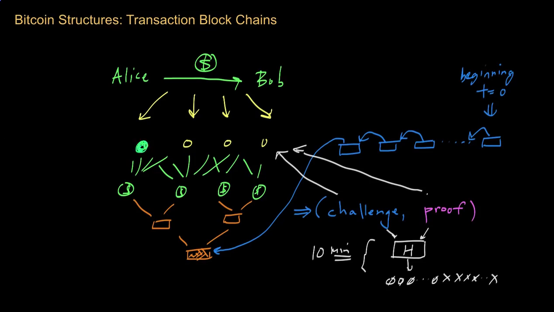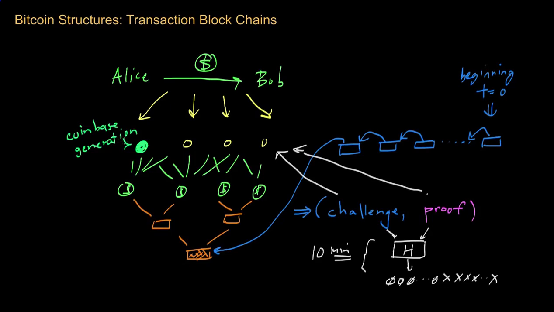And let me use a greenish color for that reward. So they can take the first transaction record, and in that transaction record, they can assign a reward to themselves. Now, the amount of that reward will change over time, but I do want to point out that this transaction is typically called a coinbase transaction, or a generation transaction. This is how new coins get included in the Bitcoin system.